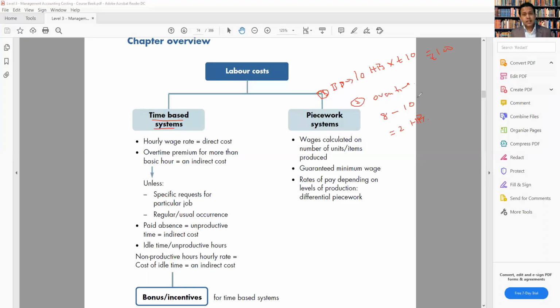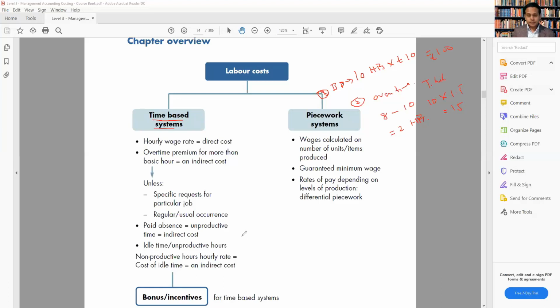So let's say the overtime rate will be time and a half. So we called it time and half. Time and half means, let's say if the rate is 10, so you multiply by 1.5, so that will be 15. Time and half means you multiply the basic rate with 1.5. That will give you the premium rate or overtime rate, number one. Now, there is some little bit of complexity we can face if we don't understand the difference.